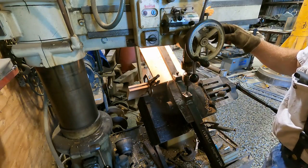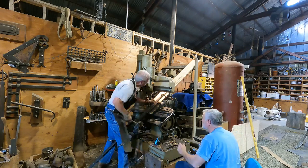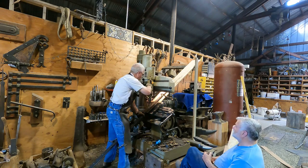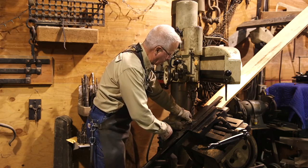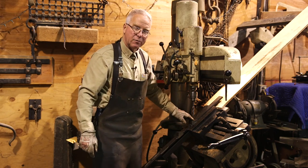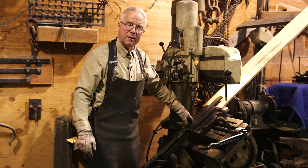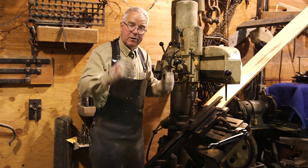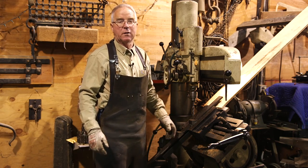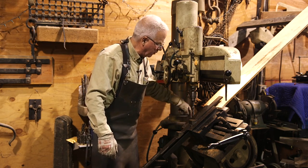Something that I learned that I didn't anticipate is that when you're drilling on a slope, it's hard, right? I mean, that's what this jig is for, is to make sure the drill bit doesn't walk down the hill. So it's kind of a mistake to oil your cut. A lot of times you think about oiling a drill bit when you're cutting through steel, and that's good as a coolant and as a lubricant. But I learned you don't really want to do that when you're trying to drill on an angle.